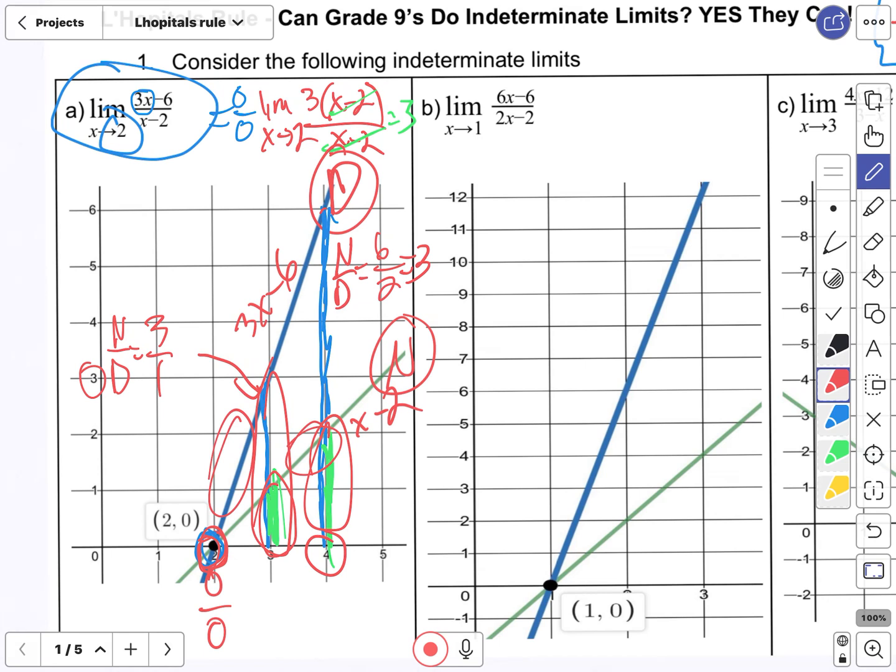Because that ratio wouldn't stay the same, right? So that ratio, if that's the axis, the ratio of those values are always going to be the same because they're linear. There's a constant rate of change. But if they're not linear, it won't be constant. So let's look at the next one.